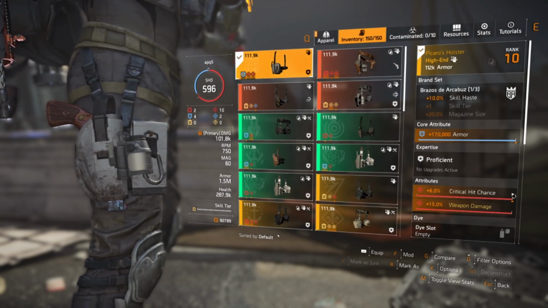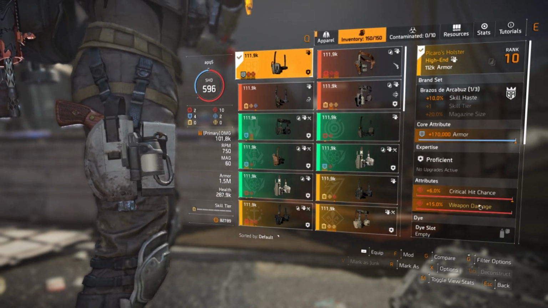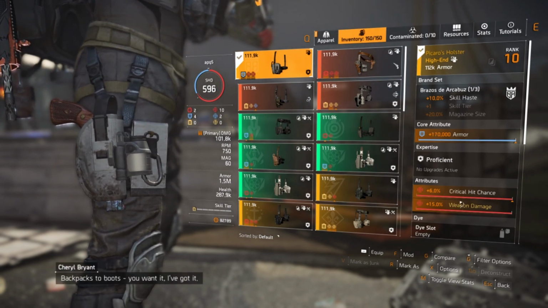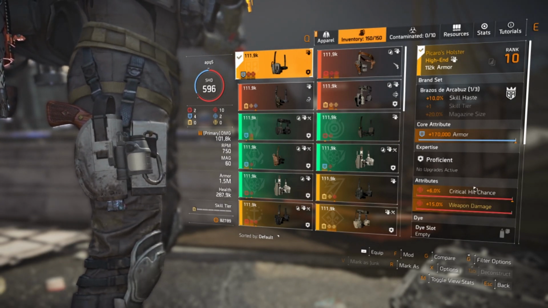I have a crit chance on here, and then you'll always have that 15% weapon damage on there, which is so nice. It's so unbelievably nice to have both a blue core and a red core on one piece. So you're getting a lot of damage bonuses out of that, and you're getting great survivability as well.